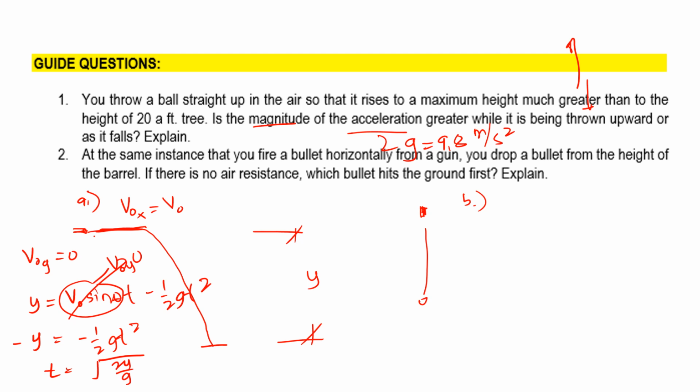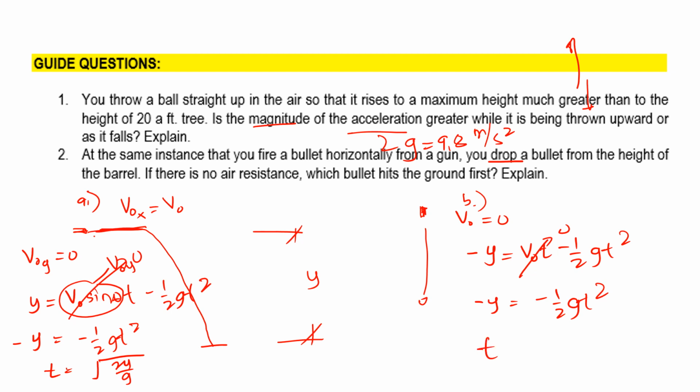According to the problem, you drop a bullet, meaning the initial velocity here is equal to 0. The y here is also given. For the free fall motion, to compute for the vertical displacement, y is equal to initial velocity times t, minus 1/2 g t squared. This is the formula. Again, the object here is below the starting point, so we can set the y here as negative. The first term will be 0 because the initial velocity is 0. The formula now becomes negative y is equal to negative 1/2 g t squared.